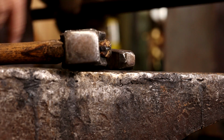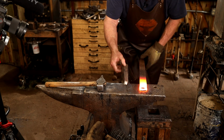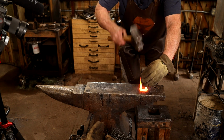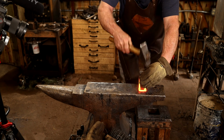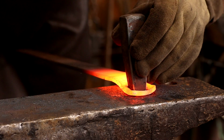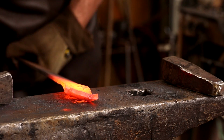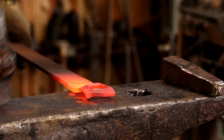Now that one will fit. This is definitely going to take some filing and cleaning up. That's about what I'm going for.